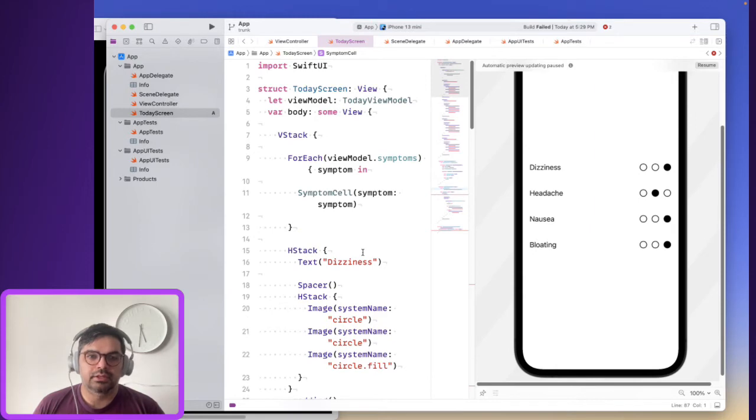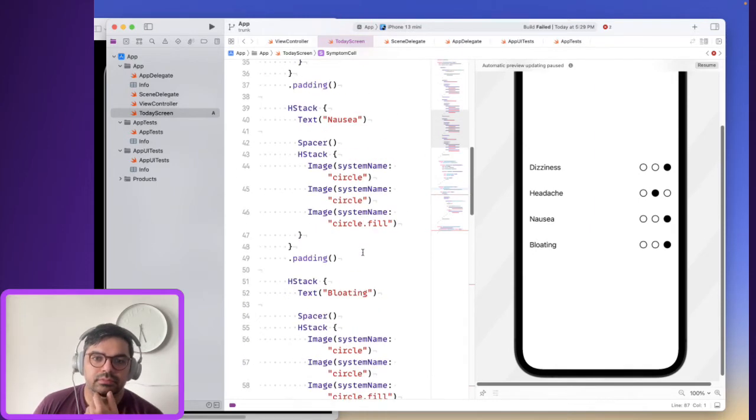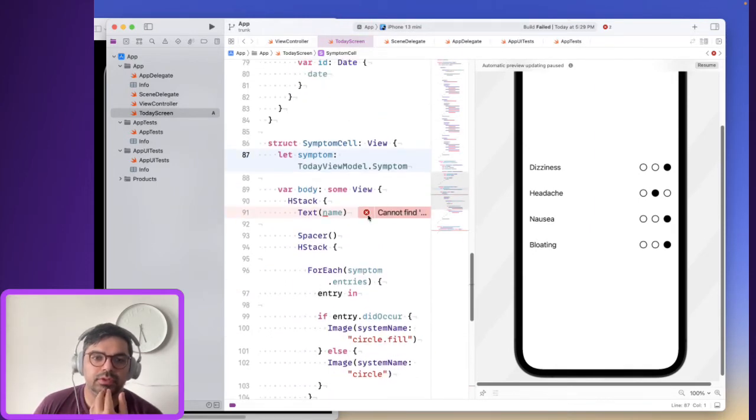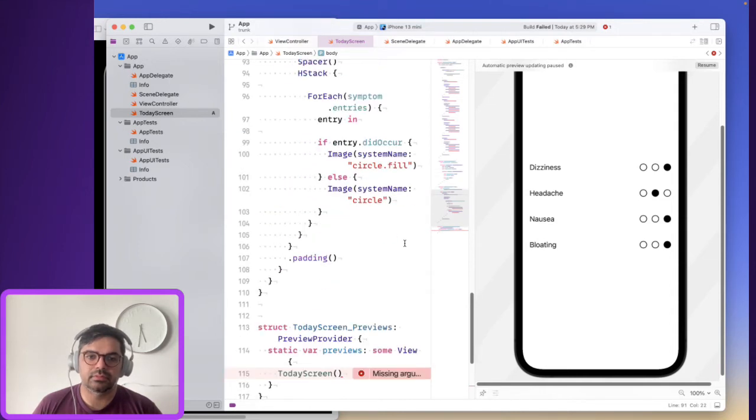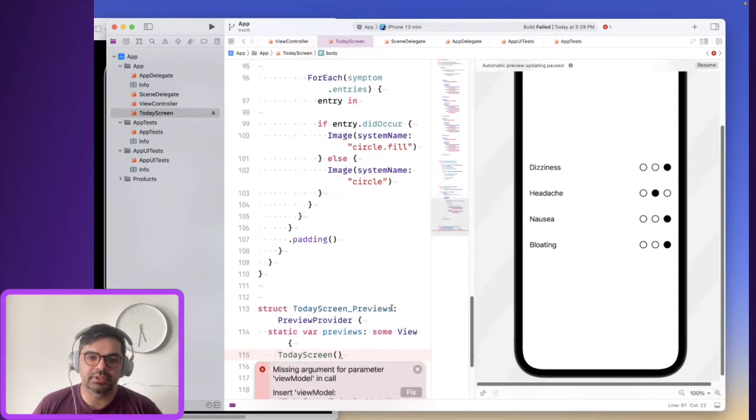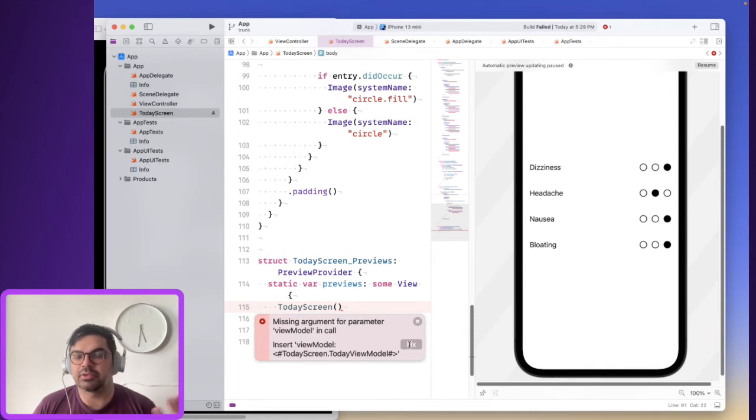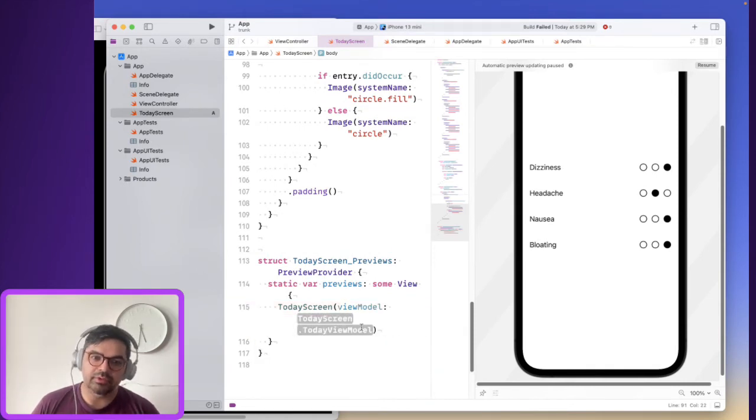And then, what's the problem? Oh, this should be an argument, view model, exactly. So now in the preview, we can fill in the view model.